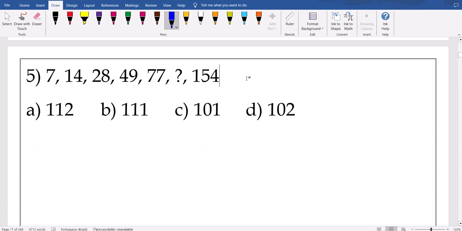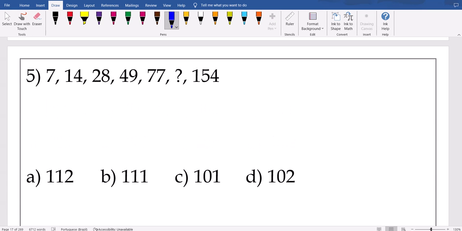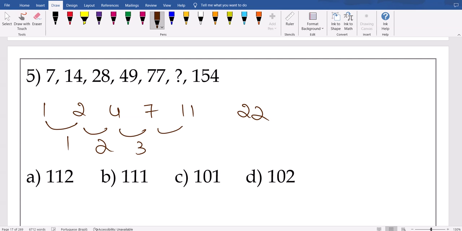Next one. Okay. First of all, it should be a 7 multiple. Which one is available? This is 7 1 times, 7 2 times, 7 4 times, 7 7 times, 7 11 times, 7 22 times. You see here 1 difference, 2 difference, 3 difference, 4 difference, 5 difference means 16, then 6 difference. So 7 into 16, 112.